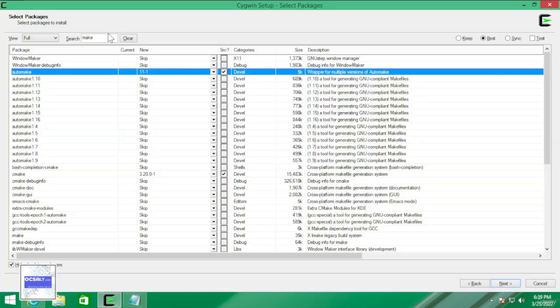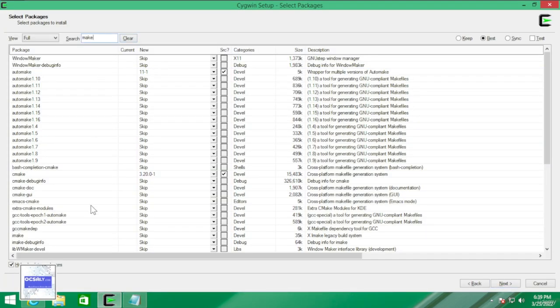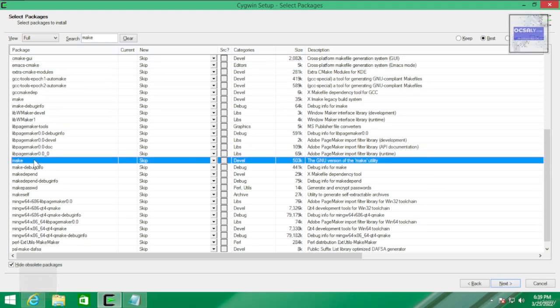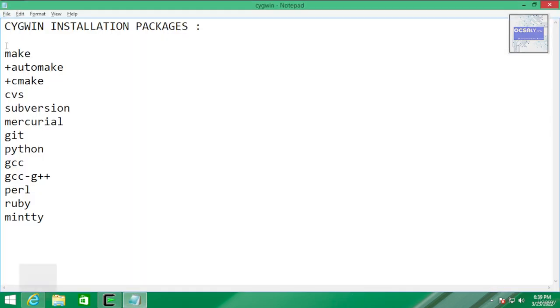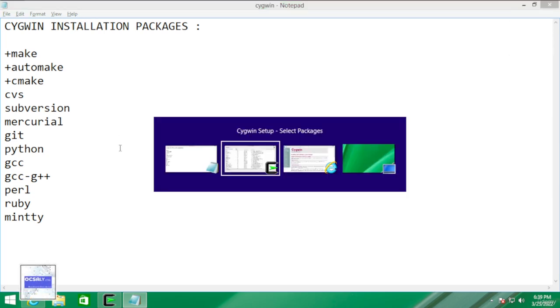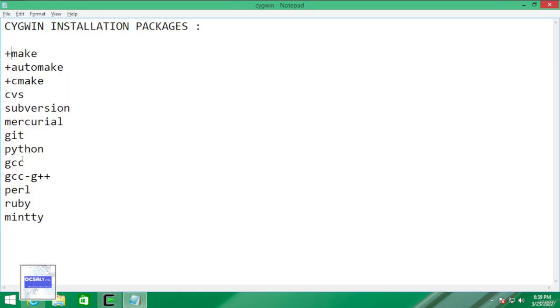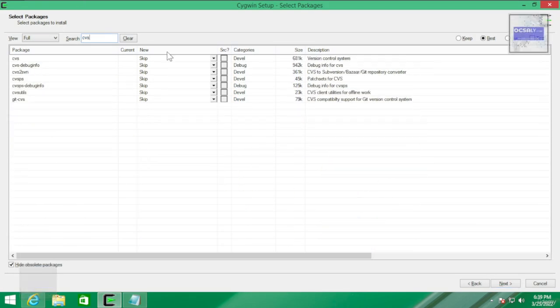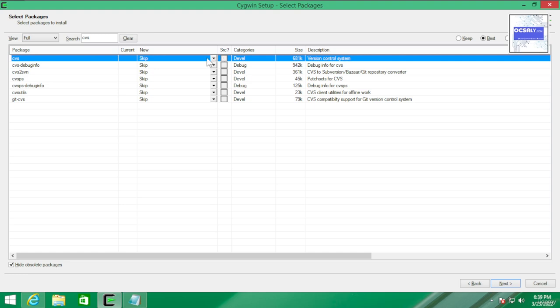Then make. I just want to install make. So make is selected as well, version 4.3.1 and development. Let's mark make here, and CVS, subversion, mercurial. CVS here. Just install the latest version.